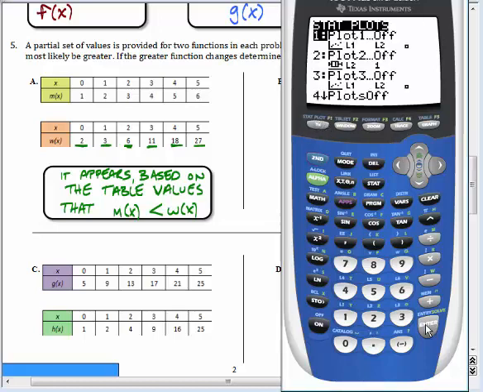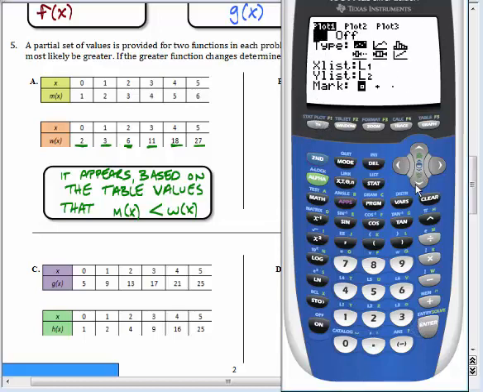So I could go to second, Stat Plot, go to Plot 1 and turn that on, and use the dots right there, the first choice. And L1, L2 is that first graph, and we can use the marker just like it is, so that looks great.